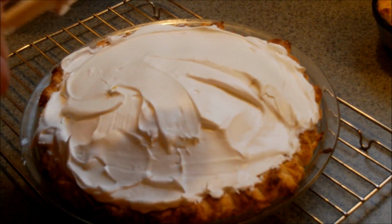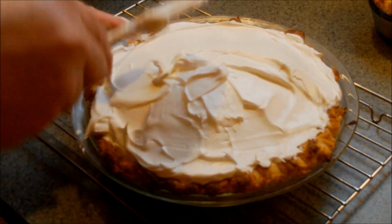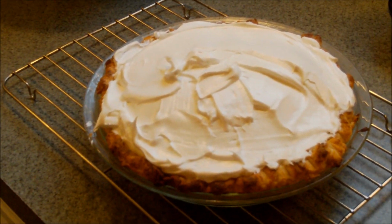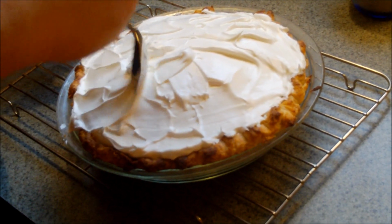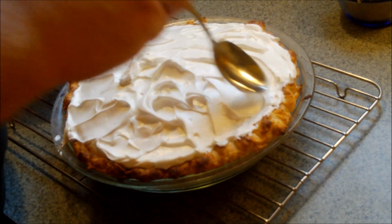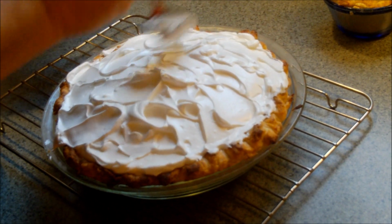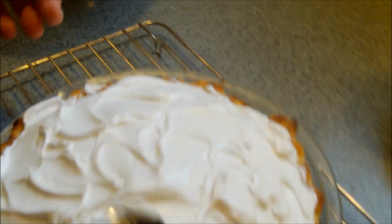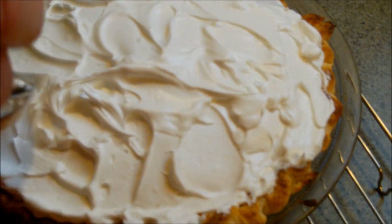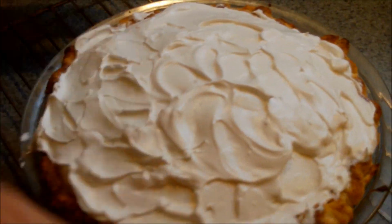Okay. So what you can do is, you know what? It's good to go just as it is right here. But what I like to do is I'm going to get a tablespoon. It'll be easier. And we're going to just put some nice swirls on the top. And that is just to kind of pretty it up a little bit. See what I'm doing? Just using the spoon to kind of create little swirls on the top of the pie. Okay. In we go.